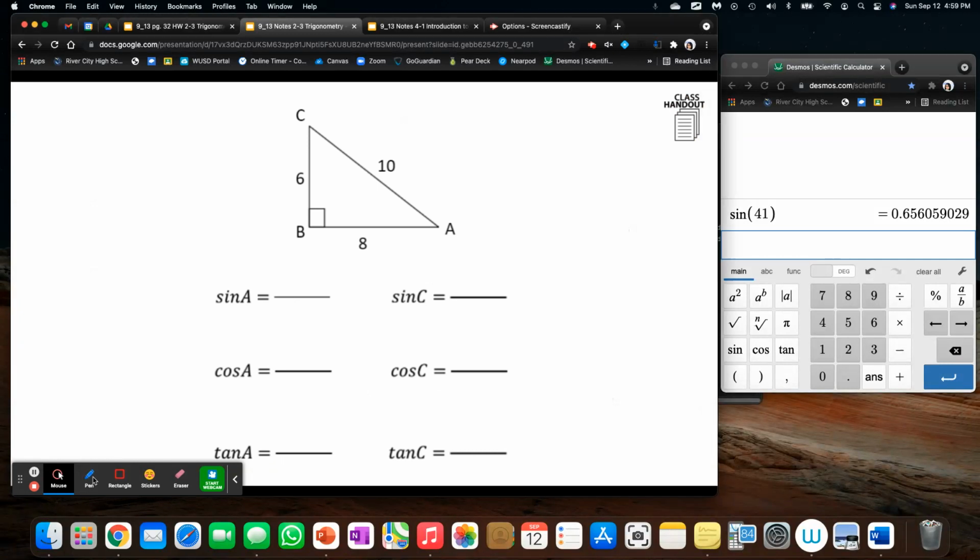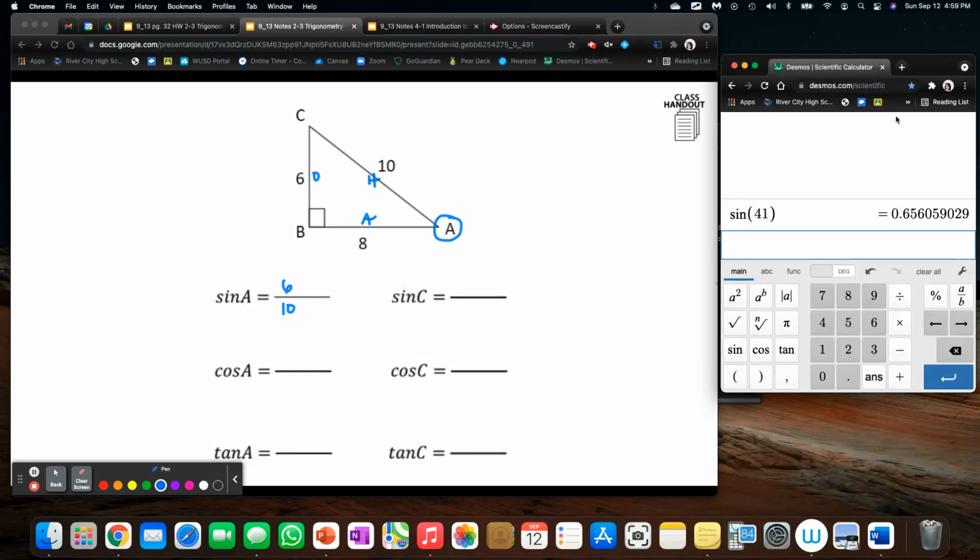All right, so now using our trig ratios, we know that sine is SOH-CAH-TOA. Sine is opposite over hypotenuse. Using A as our reference angle, let's label our sides. So 10 is your hypotenuse, 8 is your adjacent, 6 is my opposite side. And now we can set up our ratios. So if we take sine of A, our opposite side is 6 and our hypotenuse is 10. What we can also do is figure out what that is as a decimal, so 0.6.